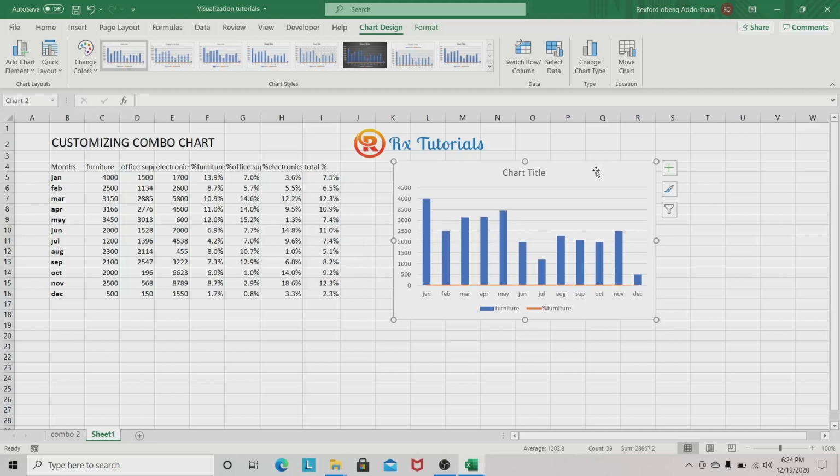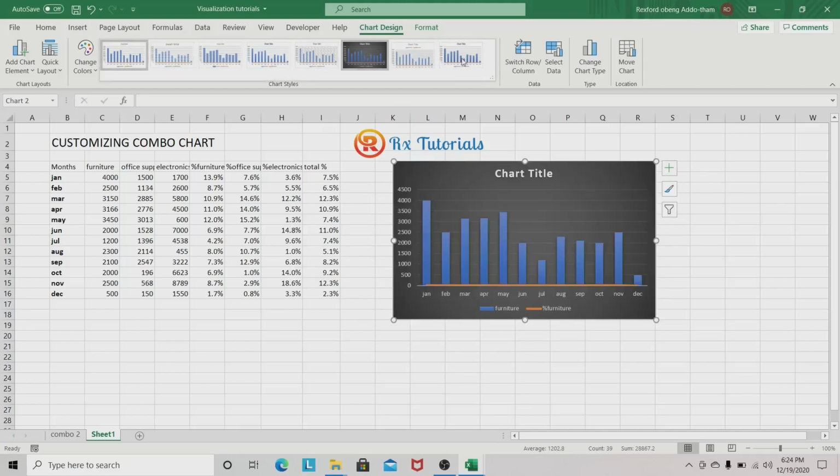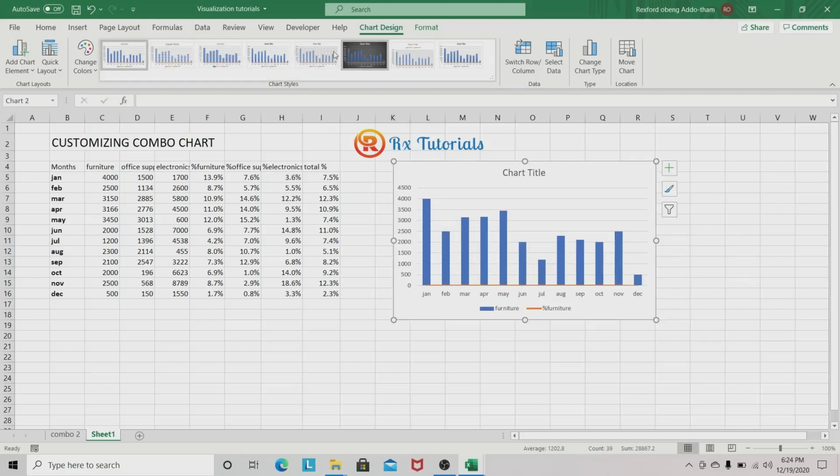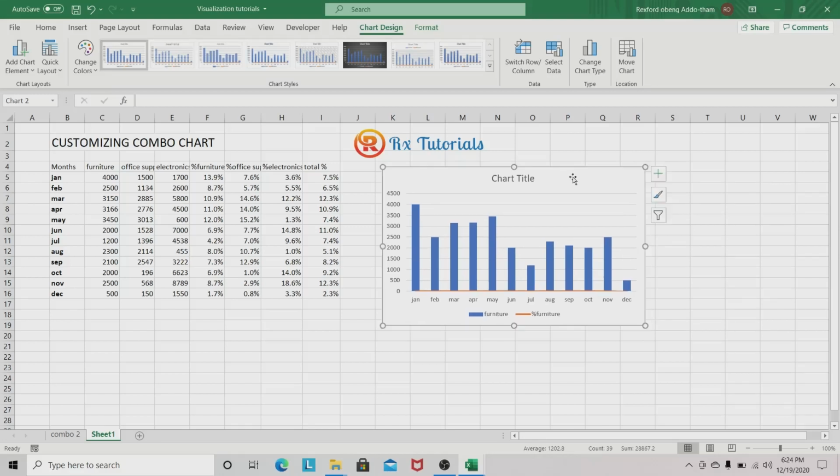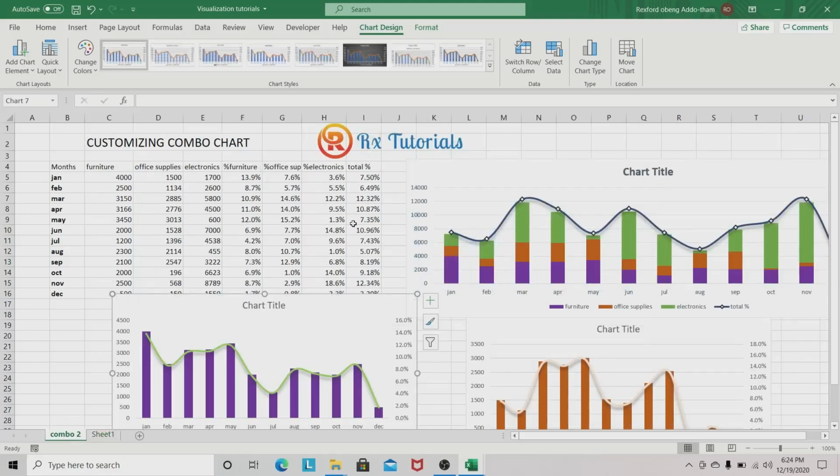So Excel gives us this combo chart by default, and by default Excel has different chart types or designs that we can choose from. But this is not what we want. We want to format or customize this combo chart to our own liking. So first of all, I want to make the percentage for the furniture go on the secondary axis.